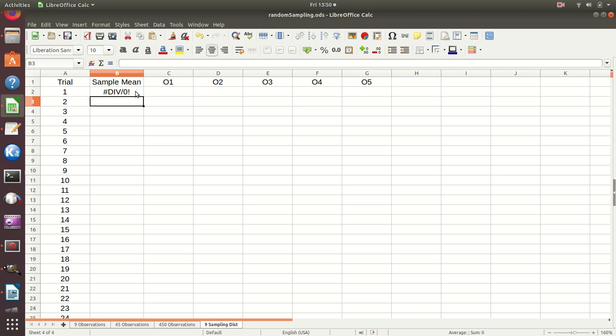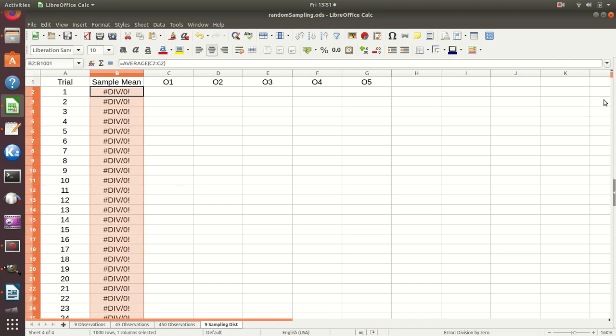Now, I have a choice. I could pull all this down, and again, you can do it by dragging down like this. All right, that fills it in. I drag it back up, it disappears. I could do a copy, and I could highlight a bunch of stuff and paste, and I could put it in that way. I'm just showing different ways I can fill this in. The best, I think, in a case like this where I have to go down 1,000, is if I just get right over that bottom right and I double click on that, it fills it all in all the way down to 1,000.